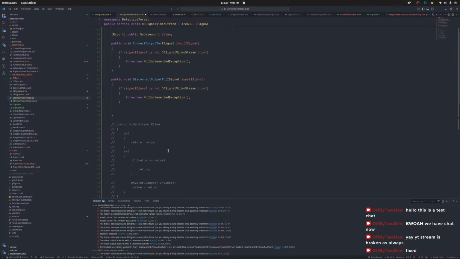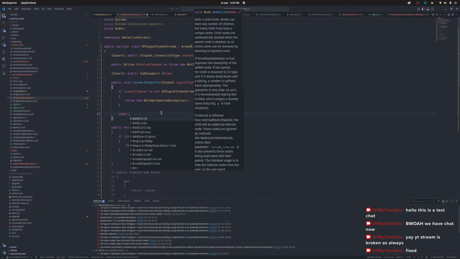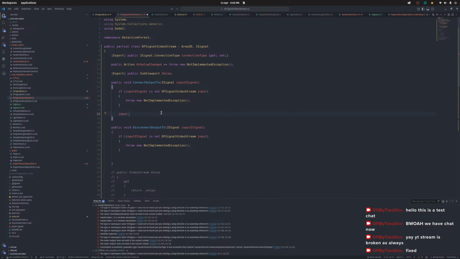Okay. So what we want to do when we connect a signal, right, it's just a one-time thing. Yes. All we have to do is say input.subViewport.value equals value, right? This.value.